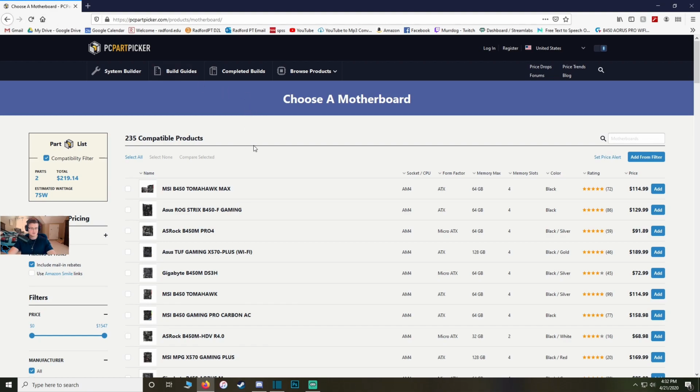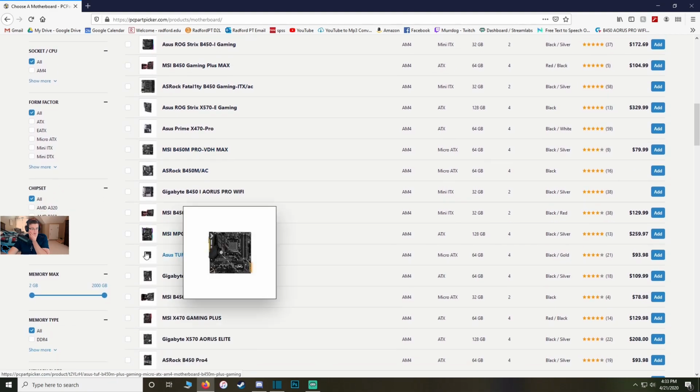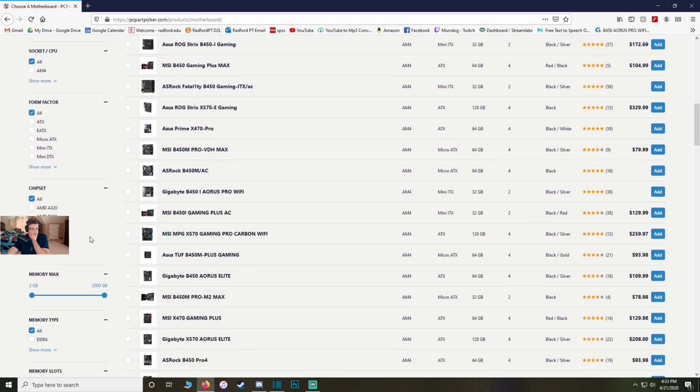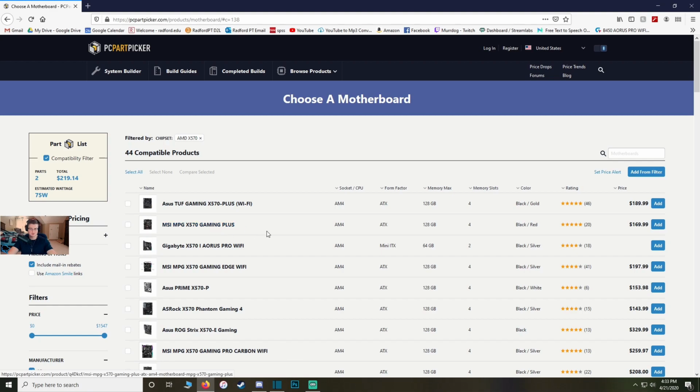This is where things got tricky for me last time. My motherboard is a B450 type, but since you're building this from scratch, you're going to need something more modern than a B450. Because you would have to update the BIOS for it to accept the newer generation of CPU. I can't remember exactly what it was called, but I think we were looking at the MSI X570. I want to say it was the 570. That sounds right.